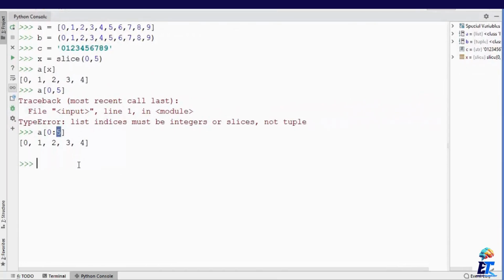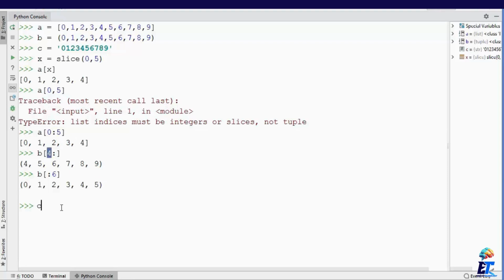So first of all, once again I will use the tuple now, and this time I'm going to just give the start value. Let's say I want to start from 4 here and then colon and then press enter, and it's going to give me the result from index 4 until the end of this tuple. Once again, let me give the end value. So instead of using this value before colon, this time I will give the value after the colon, and I will leave the start value blank. And here let's say I just want to go before 6, so I'm going to press enter, and you can see it will give me the result from 0 to 5, that is end value minus 1, right? So until 5.